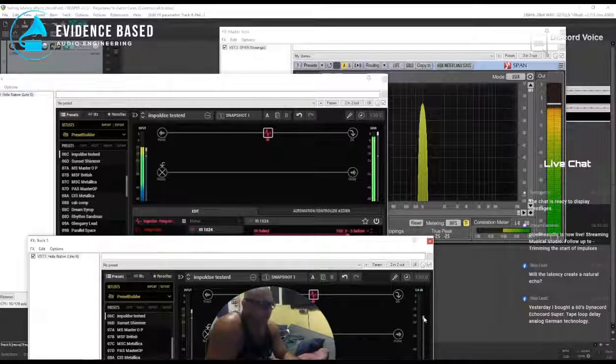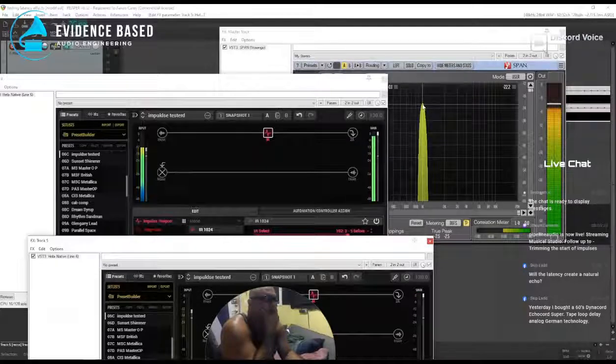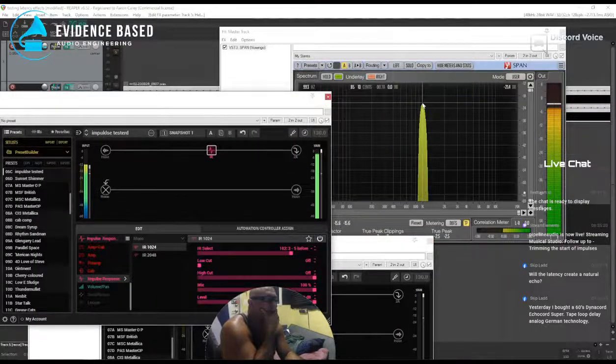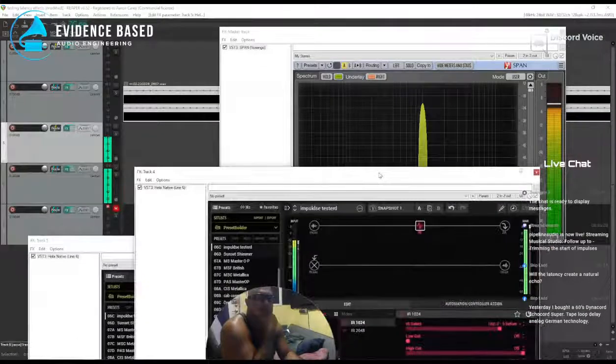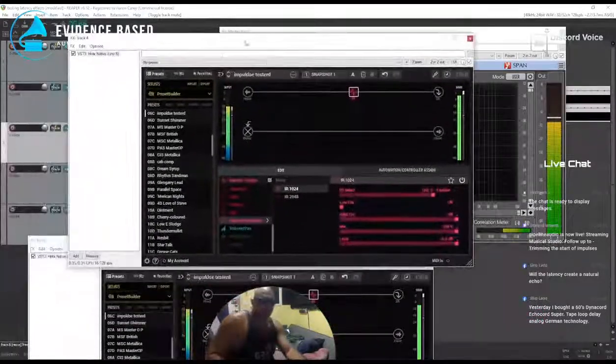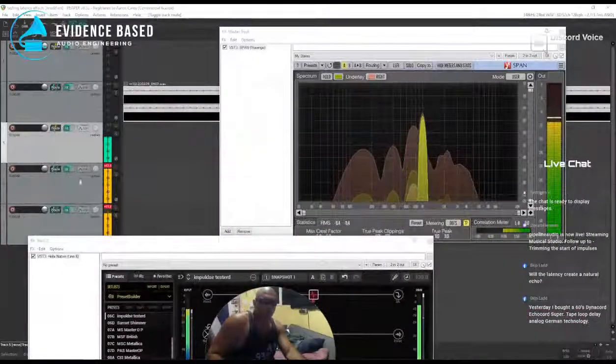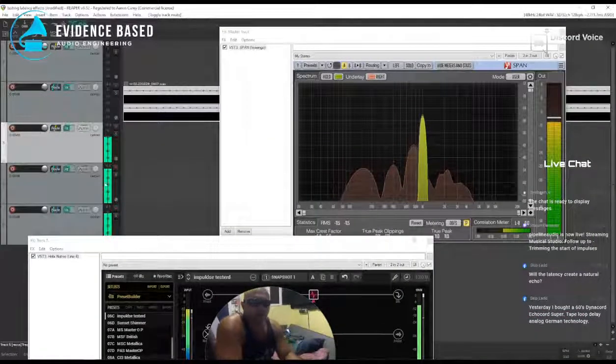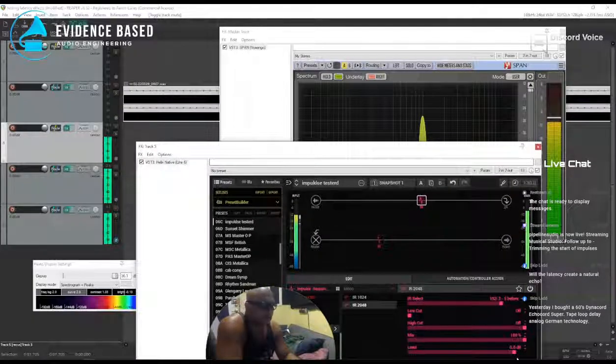So I'm going to minus 18, or sorry, 18 decibels out. So we are at minus 26, okay? Minus 26 is our 0. I'm going to put these together, see what they null to. And they aren't nulling at all. Why is that? Okay, one of these is way louder than the other. Why is that? Oh, there we go. Okay.